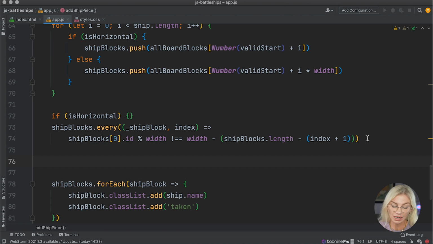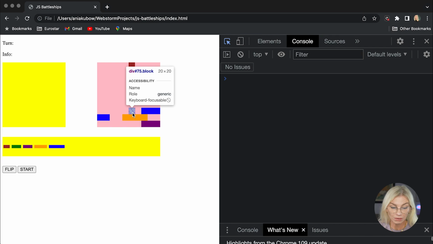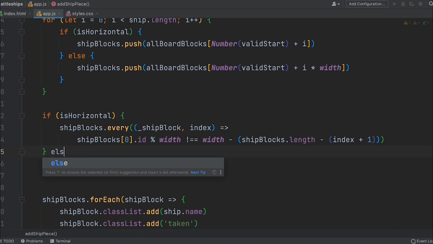I'm not going to go into it in too much detail because it does involve an understanding of arithmetic operators like modulus and the every method. If you want a deeper understanding of this, please do check out my full stack developer course in the video description. But essentially what this piece of code is saying, make sure that that is in the curly braces, is that once again, if we're the carrier, we don't want to be able to go in any one of these squares. We only want it to be valid if we are, for example, in here. This would be valid as the whole carrier would then fit. This would be valid, this would be valid, all these valid, all of these not valid to go in. Okay, so that's what I've written.